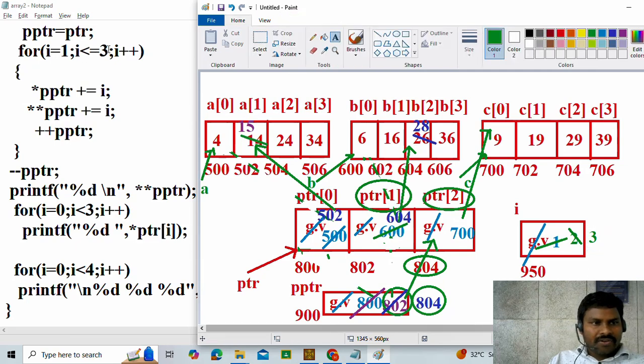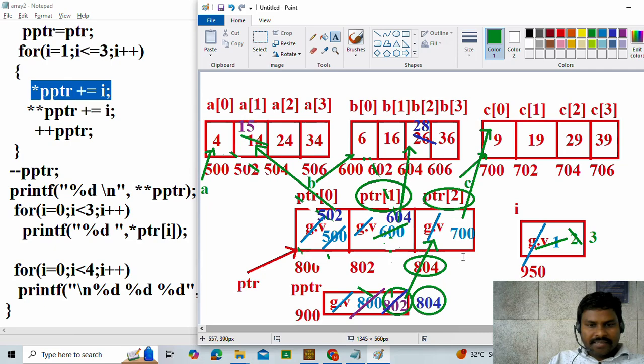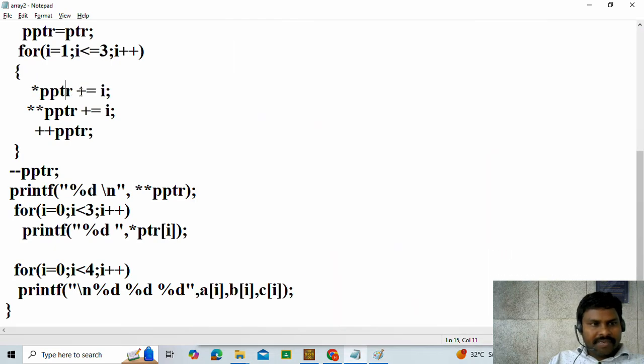So 3 is less than or equal to 3, condition true. Asterisk PPTR is incremented by I, that is asterisk PPTR plus 3.